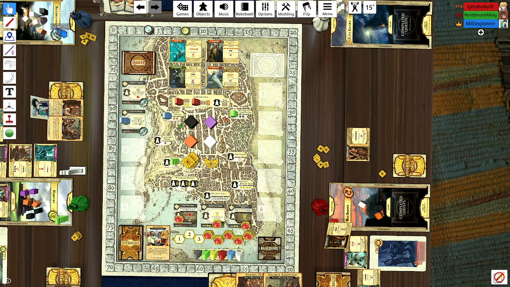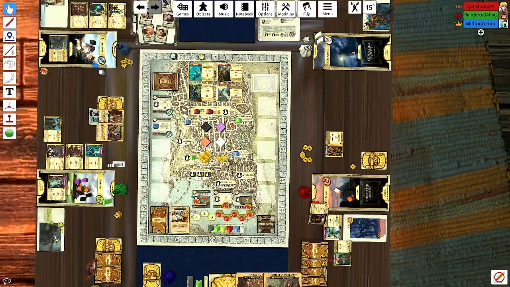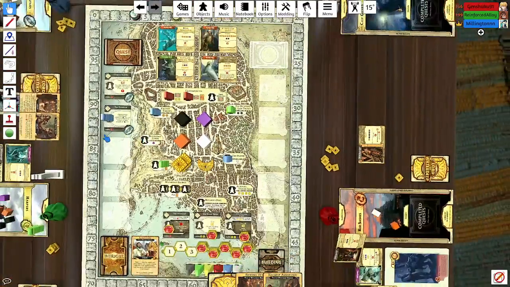So it is my turn again. I'm gonna go to the plinth, get myself another cleric. Well, that sealed my choice for me. Jack, your turn.